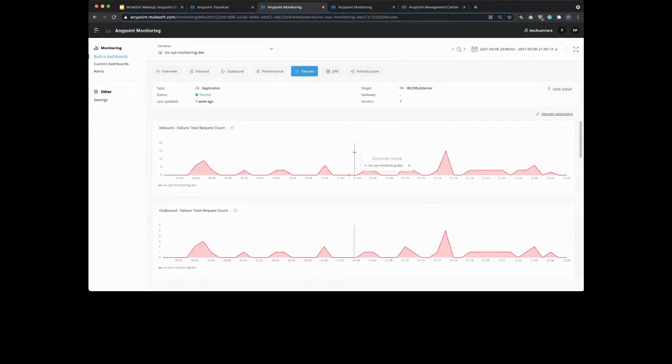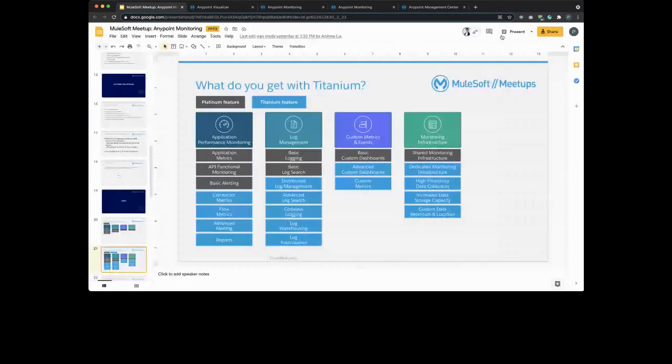So you don't need to go to the runtime environment, look through all the log history, scroll to each time frame, and then try to search for the particular time frame and look for the root cause of the application for a particular log amount. That way, if you have a Titanium subscription, you will get easier access to the log information for this log level.